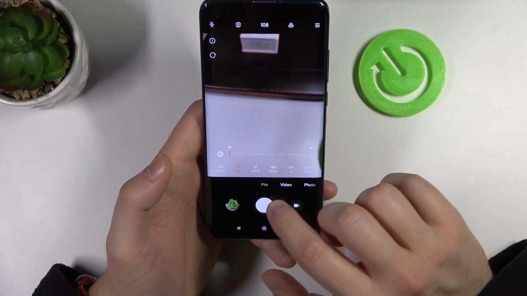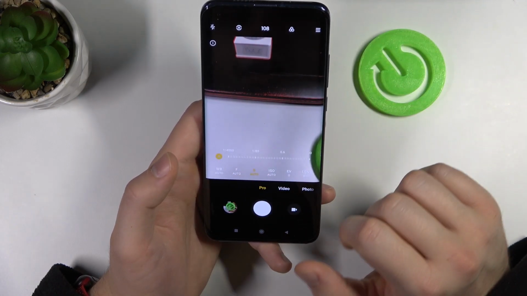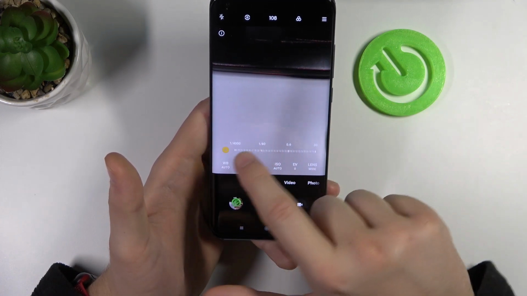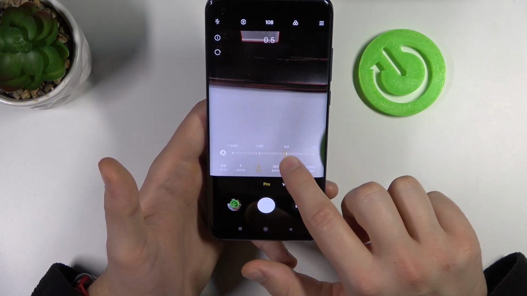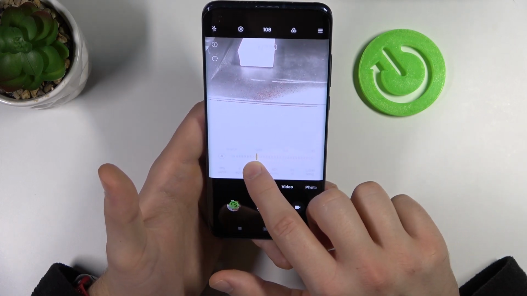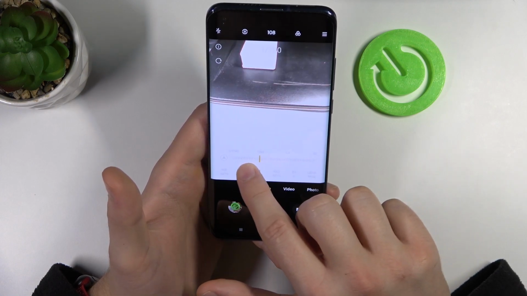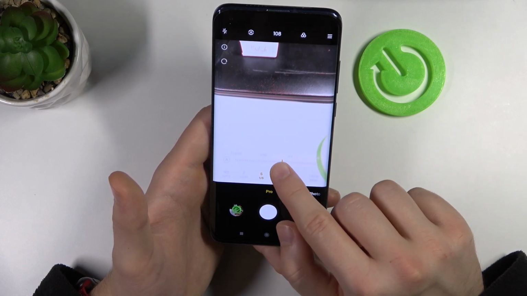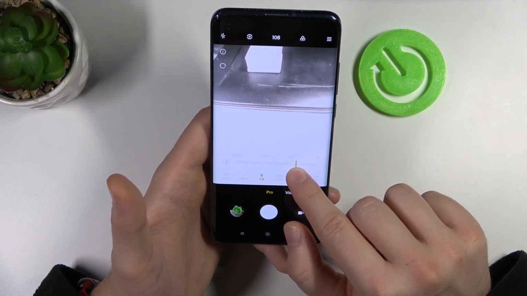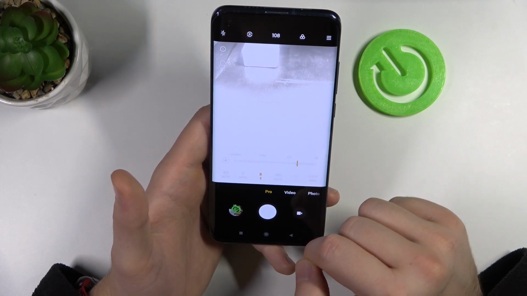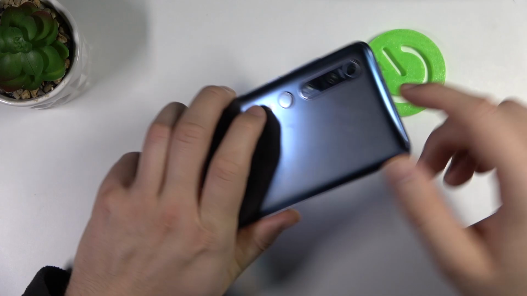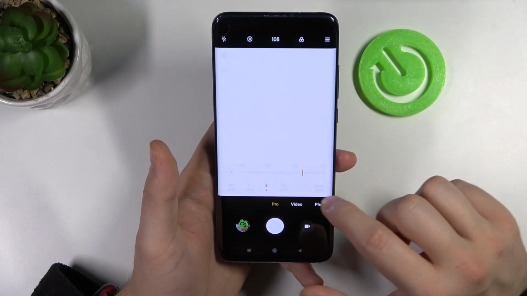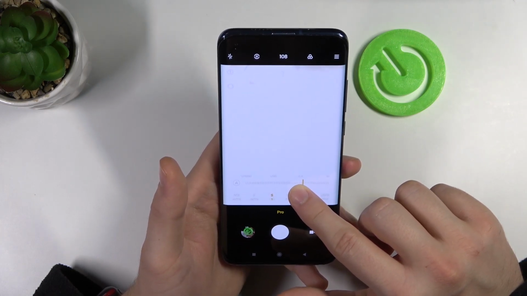Okay, we are going to check another option. It's the shutter speed. So we can set it automatically by tapping here and also change it manually on the slider. So when you select this slider and you want to set it up manually, we have to remember that the longer the shutter is open, like for example for 1 second or 2 seconds, the more light is coming to our lens. So our image will be brighter. And of course we have to wait until the photo is taken.